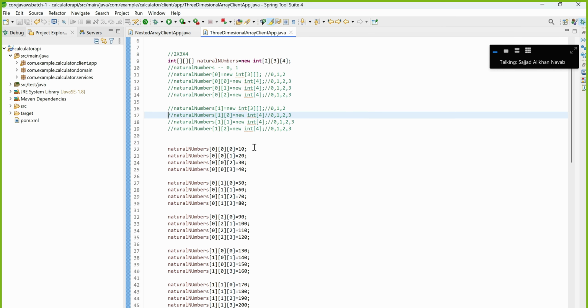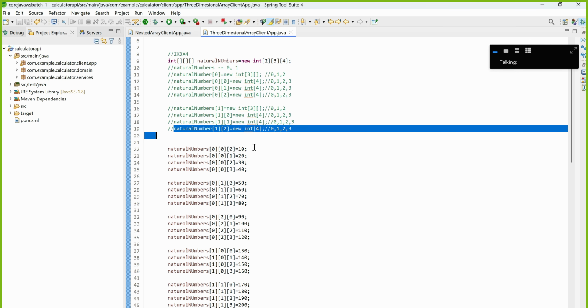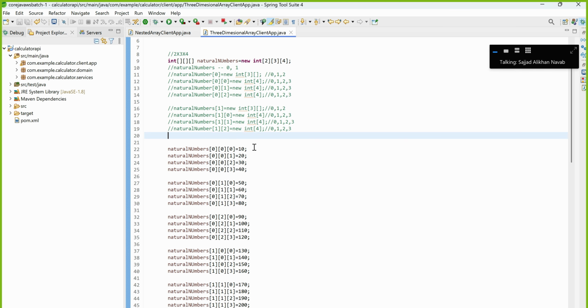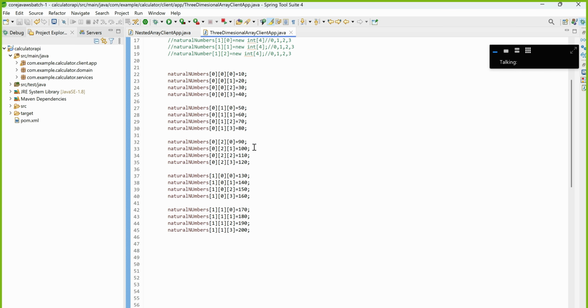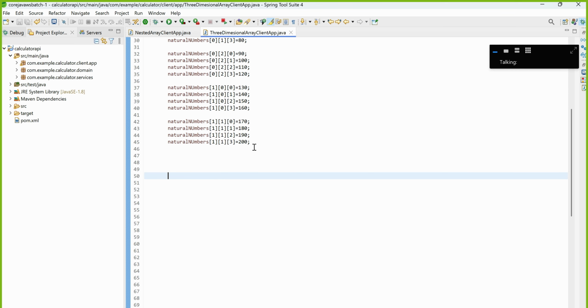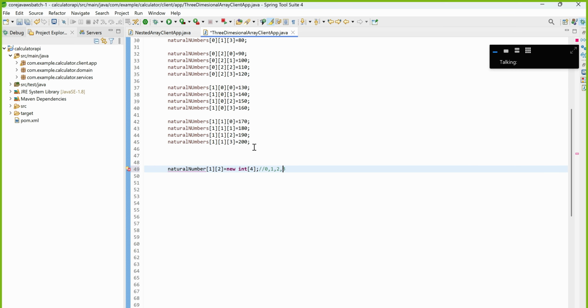Again, this one is pending. So 24 values it is storing. Natural numbers of 1, 2, 0.